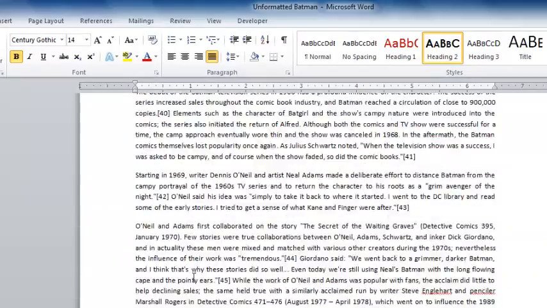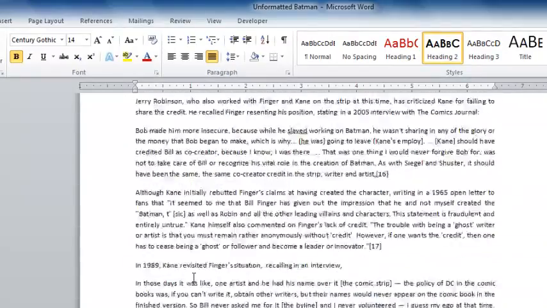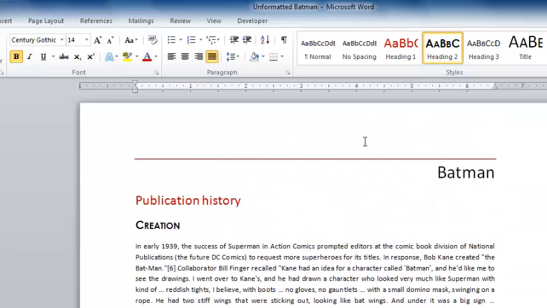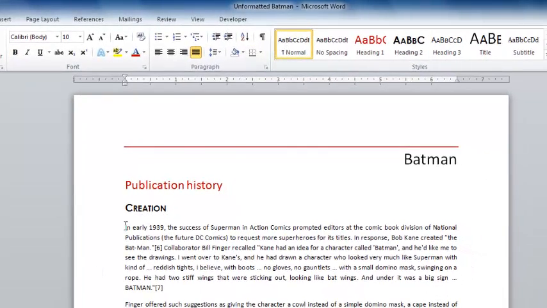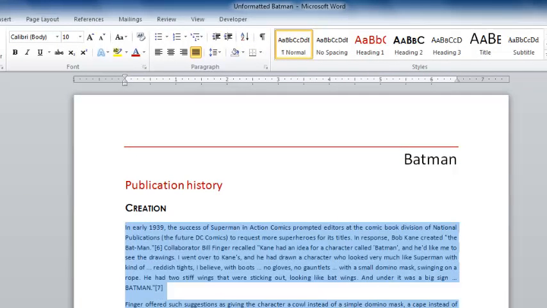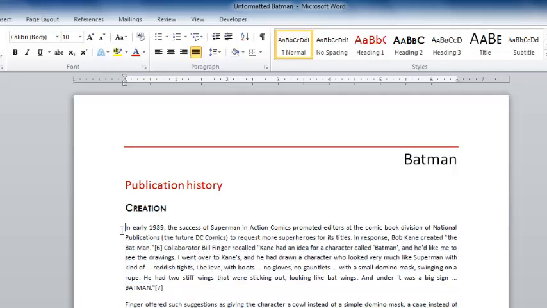This allows you to really easily implement style changes in a document as long as you've marked them as heading 1 and 2 previously. Same thing with the body. The body of the text, so things that aren't heading are just called normal.